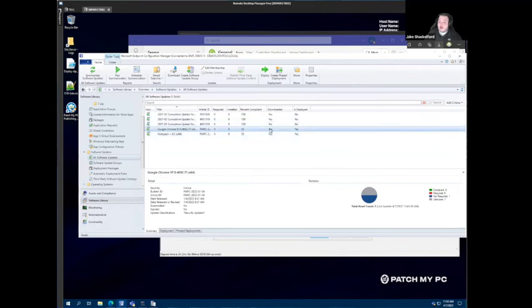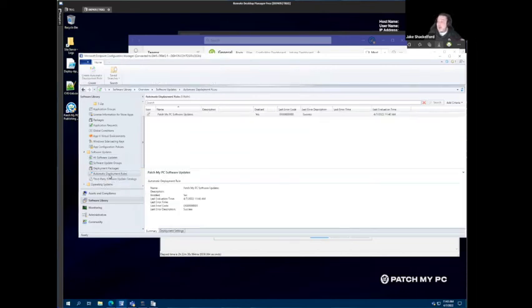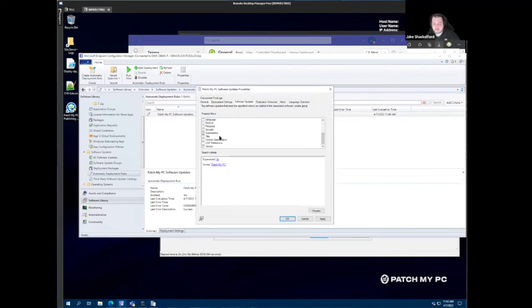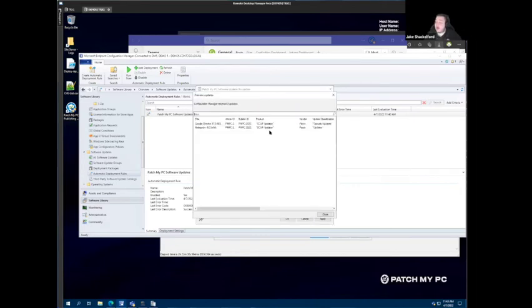So in this case, you're going to notice that downloaded and is deployed is already set to yes. And that's because we do have an automatic deployment rule. So again, if you wanted to, you can handcraft your individual software update groups or individually deploy out a particular update. But generally, we're all about automation here. So we recommend going the automatic deployment rule route. Now, the actual rule is very straightforward. There's just 2 rules here. And if we go into the software update section, it's going to be superseded and vendor. Simply having no and Patch My PC is all you need. We'll hit preview, and that's going to bring up all the third-party applications that you published for Patch My PC.